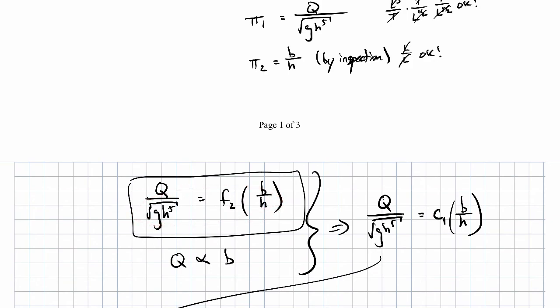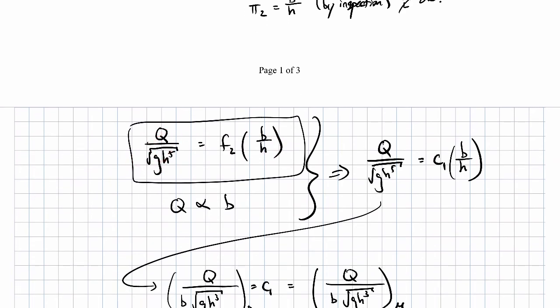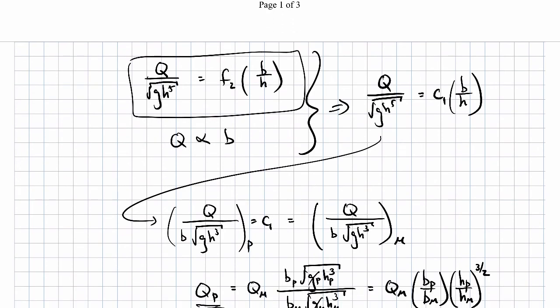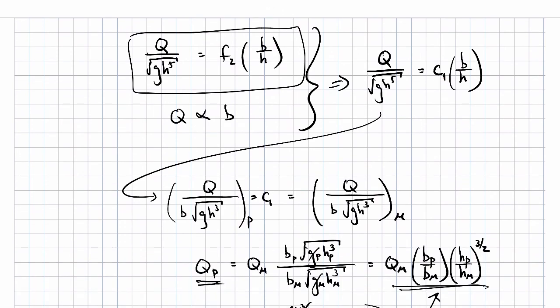We went through our standard dimensional analysis, and we came down to this point where we have the boxed in expression: dimensionless flow rate is a function of the dimensionless depth into the page. But we were given one other piece of information, and that is, based on some experimental studies or other analysis, the volumetric flow rate is proportional to the depth in and out of the page. So that told us what that functional relationship looked like. It has to look like this in order for Q to be proportional to B. It's just going to be dimensionless flow rate equal to a constant times the dimensionless depth into the page. And that constant will be the same whether it's the model or the prototype. So that's how we got to that point.